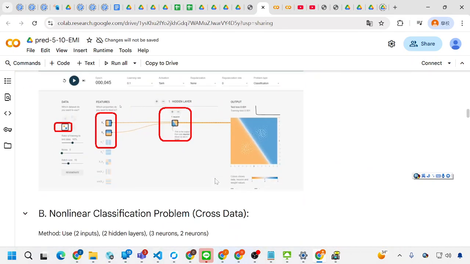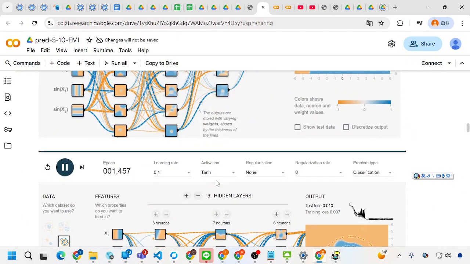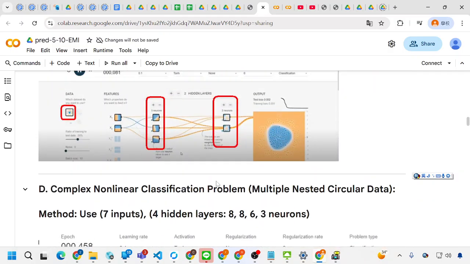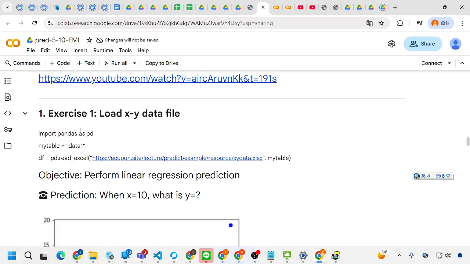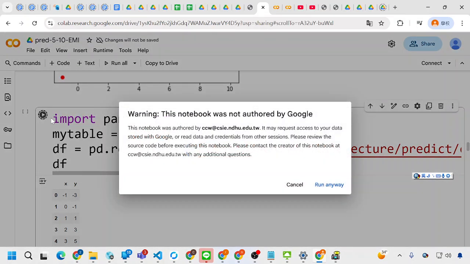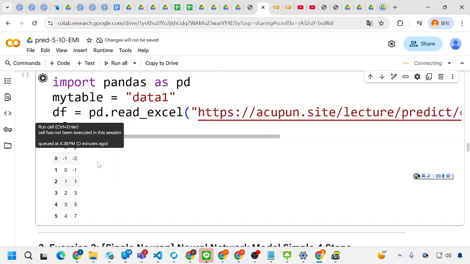And first of all, we should do exercise 1, load SY data, like here. So we just read this SY data.